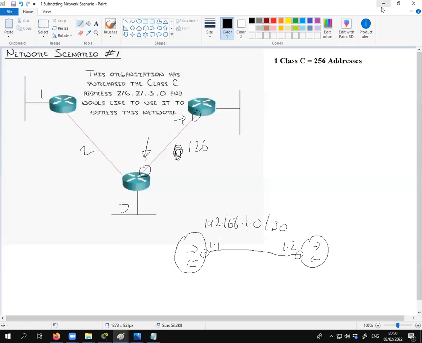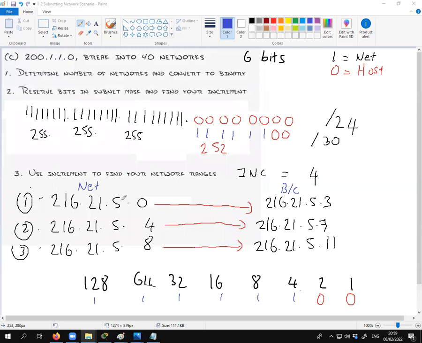Now, I would confuse things by talking about other things, but I don't want to. We'll just keep it as that. 192.168.1.0/30, 1.1 here and 1.2. So obviously you're not going to have 40 LANs, because you're not going to have 40 offices, because each office isn't going to have 2 usable hosts. It's not going to be very useful. It's only for point-to-point networks.